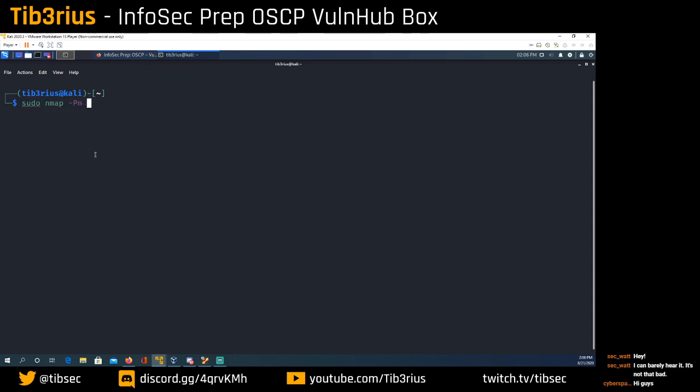I'm going to tell it not to ping the host, and we'll do basically everything. So we want to do version detection, we want to do default scripts, so that's how you do that. And I'll just put -vv, so it's very verbose, and the IP address 192.168.1.136. And I'll type my password.